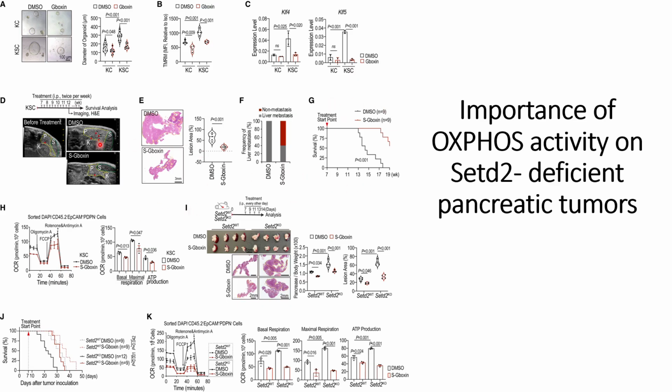And once they validated that this OXPHOS inhibition leads to a high survival rate, they checked whether the use of SG-boxin will cause a decrease in OXPHOS, which should be reflected in the oxygen consumption. And this is what they expected, and the results are also as per the expectations using the oxygen consumption rate. They can see that in the case of control, the oxygen consumption rate is high, whereas in the case of SG-boxin, the oxygen consumption rate is low.